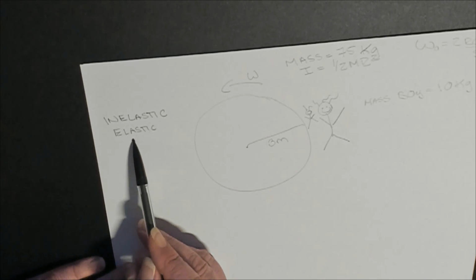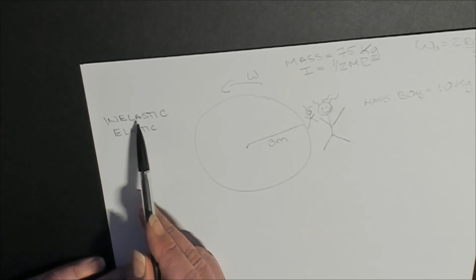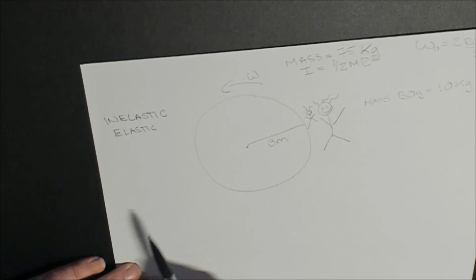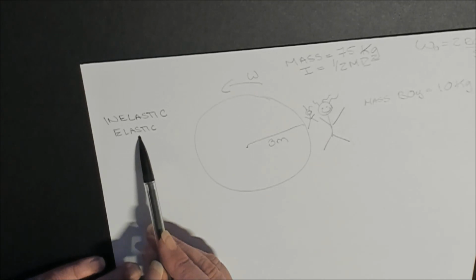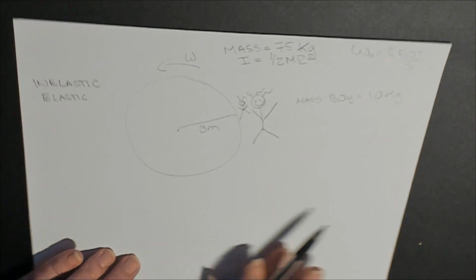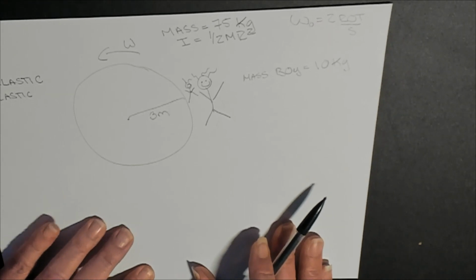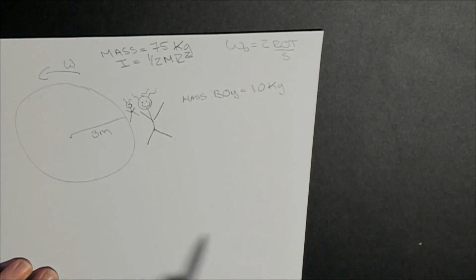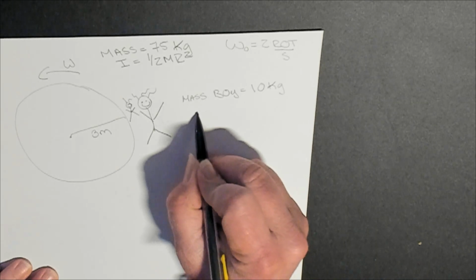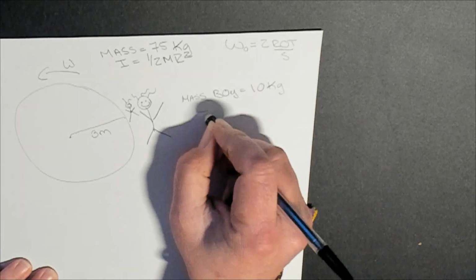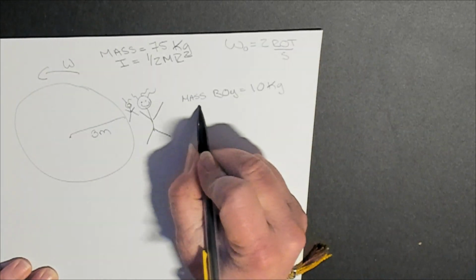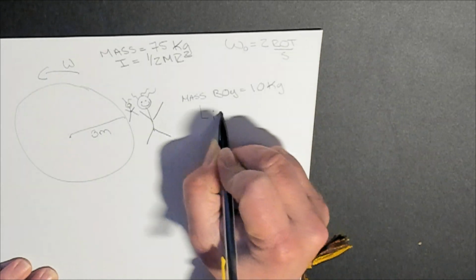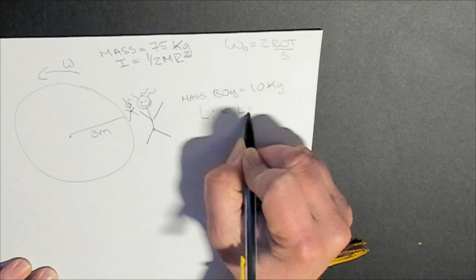An elastic collision, remember, would be if the blob of clay that the cart hit bounced off. So we used billiard balls for those examples in the first quarter of physics. Now it's the same thing. If something sticks, then we are looking at an inelastic collision. So remember, we're still going to have momentum before. Let me define this real quick. Momentum initial is going to be conserved to equal momentum final.